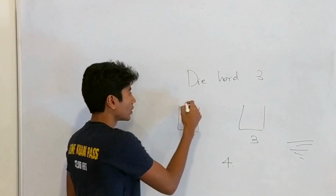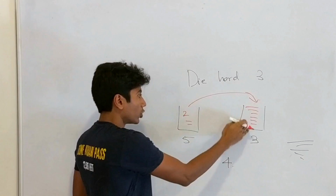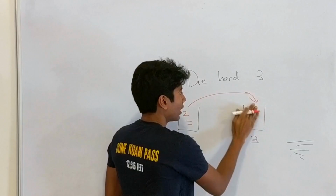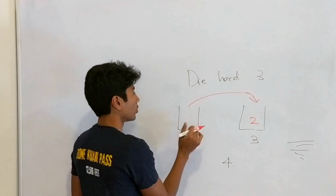You dump that in this 3 unit bottle. So that's 3 units over here. 5 minus 3 leaves just 2 units over here. Now, you take this 3 unit bottle and dump it into the river. Not the entire bottle, just the water. Which leaves 0 units over here. Now, what you can do is transfer the 2 units into this bottle. 2 units here and then 0 over here.